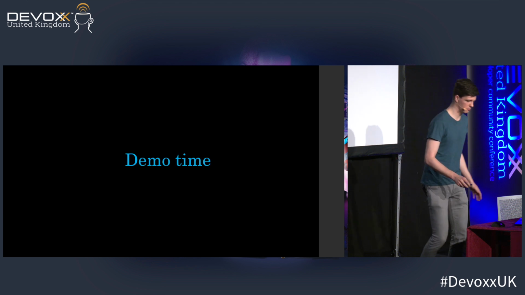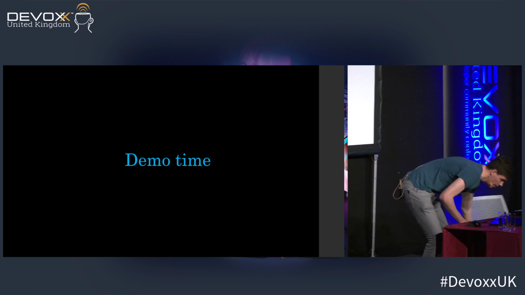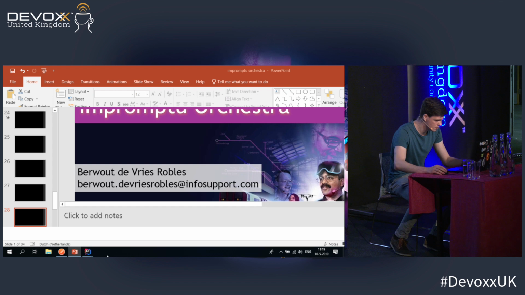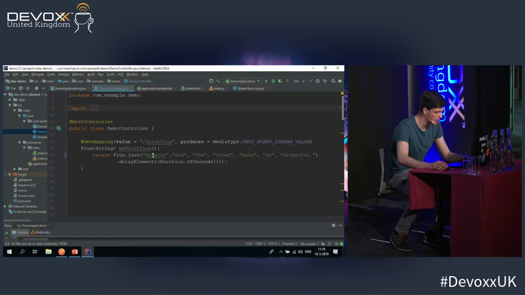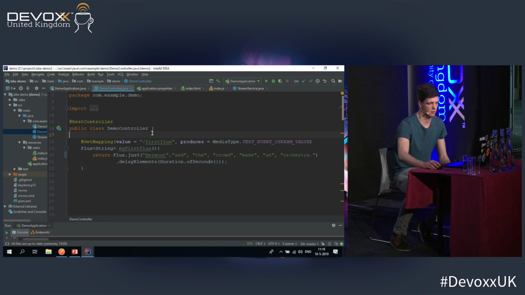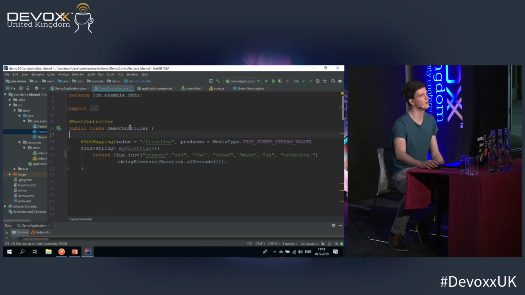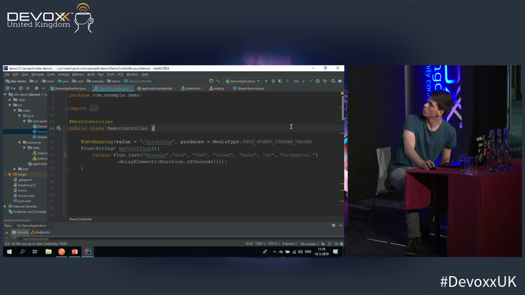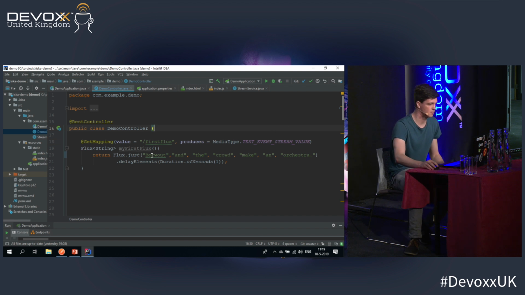All right, so time for a basic demo. Here you see a basic Spring Boot project with a REST controller. How many of you have used Spring Boot before, or this looks familiar? That's nice, then I don't have to explain all of that. It produces a media type text event stream value, which is your stream.